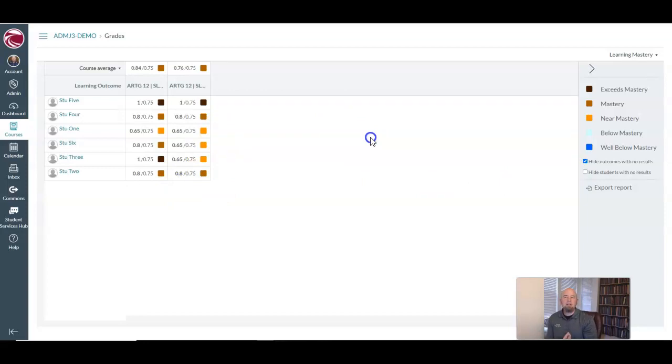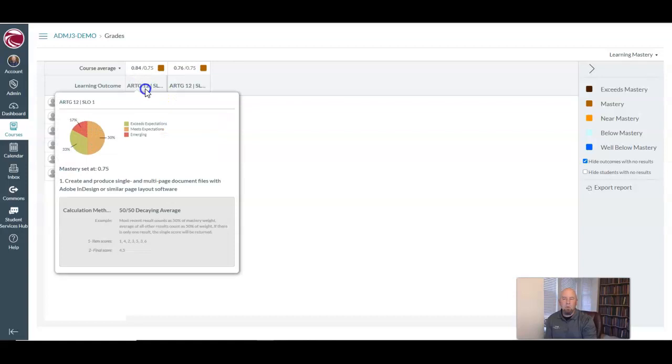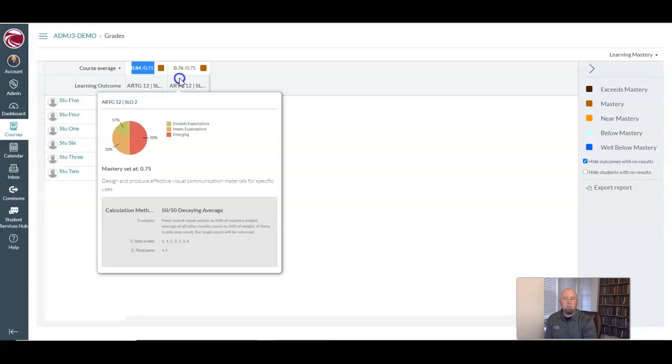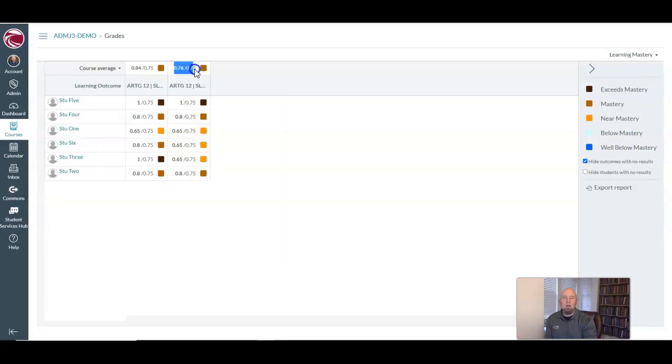And now we have some interesting data here. When you get to the end of the semester and you need to report or track the data of your student outcomes and your teaching into the TrackDat system, we can go into this Learning Mastery Gradebook. What I find here is that students for SLO 1 averaged 84%, and my expectation and hope was 75%. On SLO 2, the student average was a little bit lower at 0.76, which is 76%.